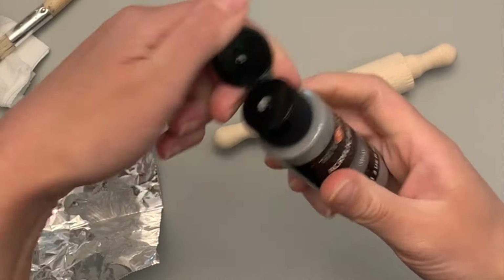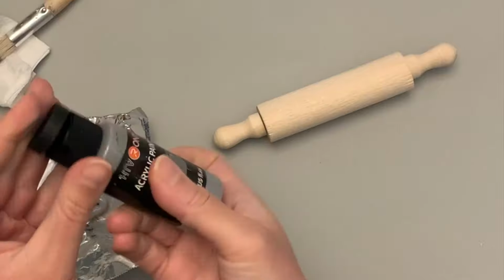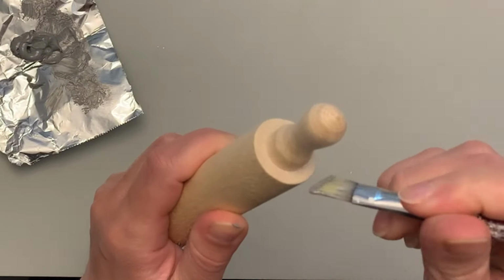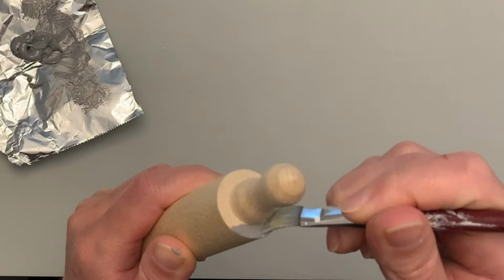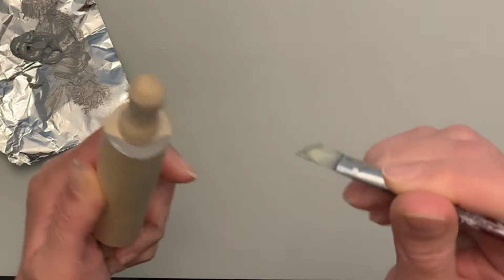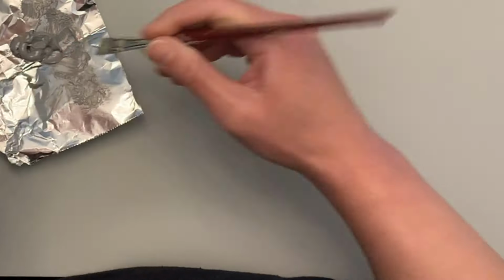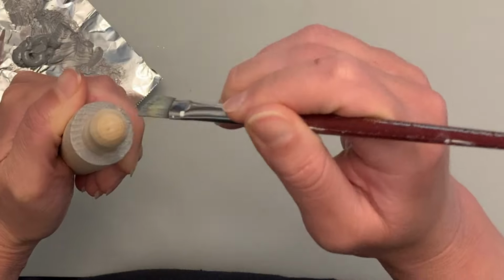For this DIY, I have a wood rolling pin. I'm pretty sure I picked this up at Hobby Lobby. They came in like a 3 or 4 pack. They were not very expensive at all. And I'm going in with some gray paint and an angle brush, and we're going to paint everything but the handles. So I'm using a little gray brush, just gonna take my time to do the edges here.